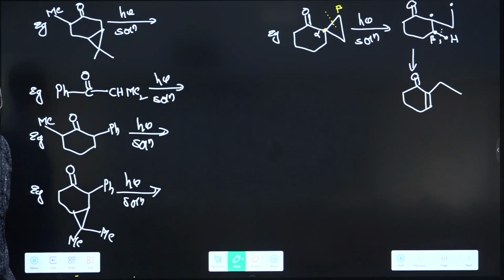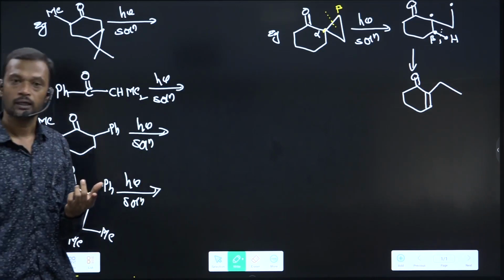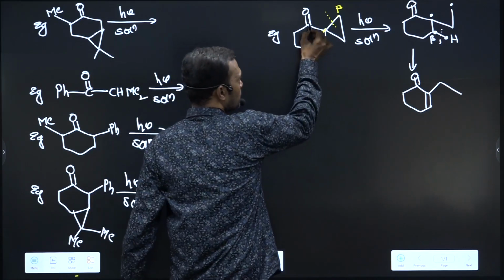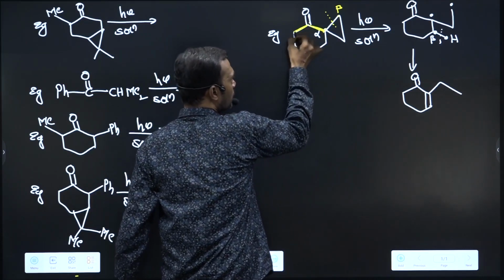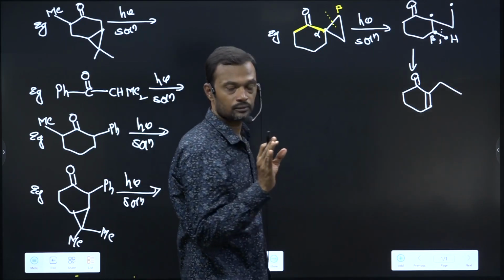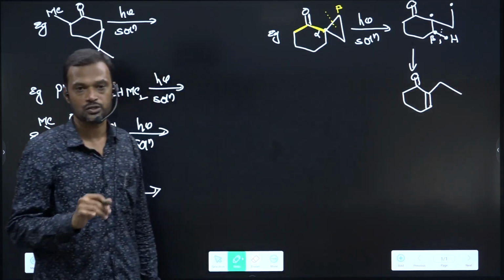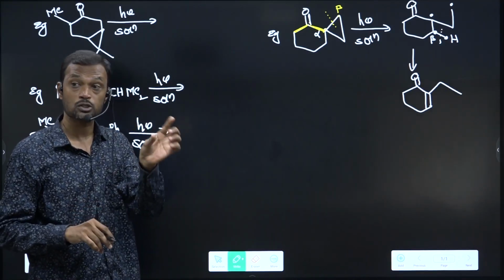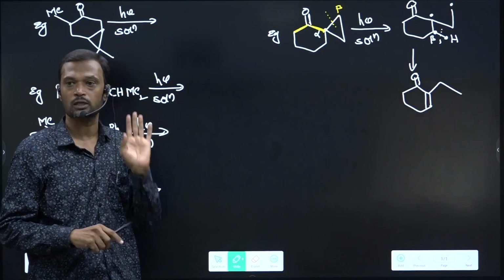Is it Norrish I? No. What is Norrish I? Cleaving the alpha bond. Anywhere did I cleave the alpha bond? This is the alpha bond. This bond I did not cleave. This is not Norrish I. You will get a different answer. Normal photo ring strain cleavage. If the alpha carbon is a ring carbon and the beta carbon is also a ring carbon, Norrish I is not possible in that molecule.